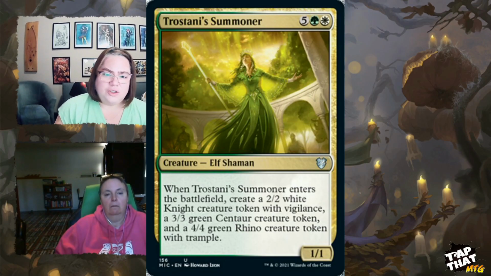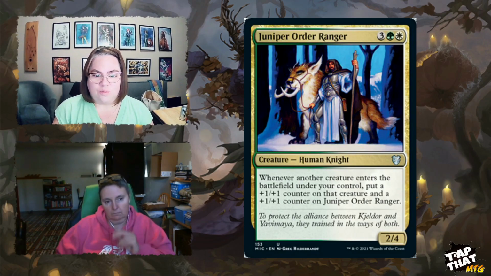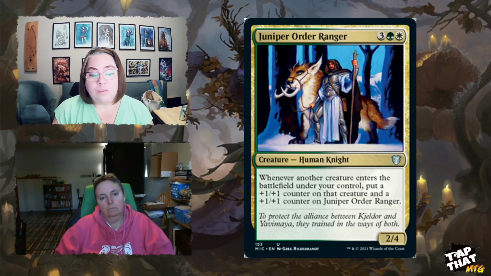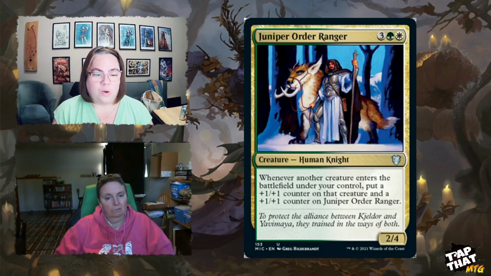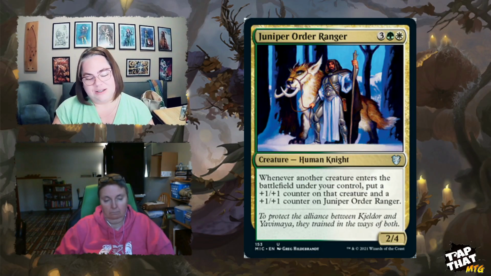Yeah. Juniper Order Ranger for 3 and a green and a white is a 2/4, and whenever another creature enters the battlefield under your control, you put a 1/1 counter on that creature and a 1/1 counter on Juniper Ranger. So this is in a lot of decks. The reason we didn't put it into high impact is because the other ones were just way better than this one. This is just kind of a nice support card. I wouldn't remove this card though.